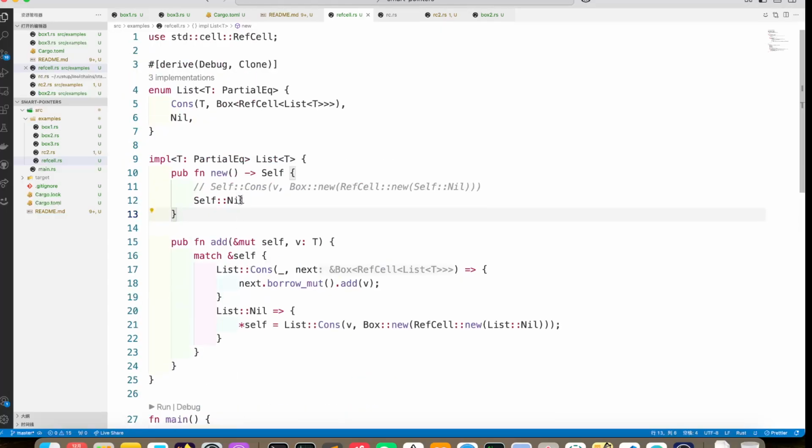For Box, because we need to let the compiler know the next list size, the pointer size. For RefCell, we need the interior mutability to modify the next pointer when we add new values to this list.